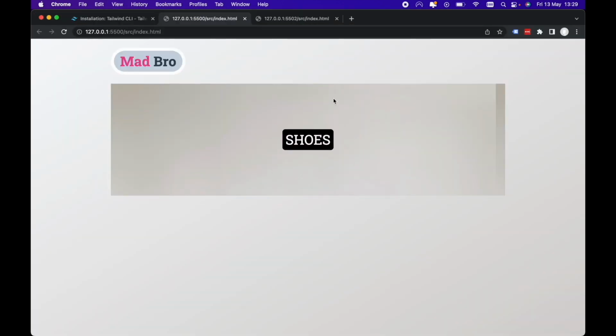We don't have the pink background anymore. We are actually rendering the shoes background, but the background image is very large and it's way too big for the container that it's being rendered in. So we want to make sure that the background image is of position cover. All that means is the background image will fit as neatly as it can and cover the entire container that it's being rendered for, being the smallest possible size it can be as well. So there'll be no white space and we'll see the full image within the container.